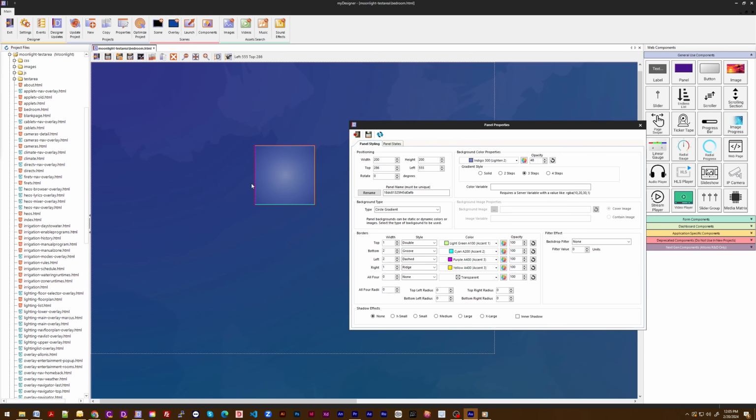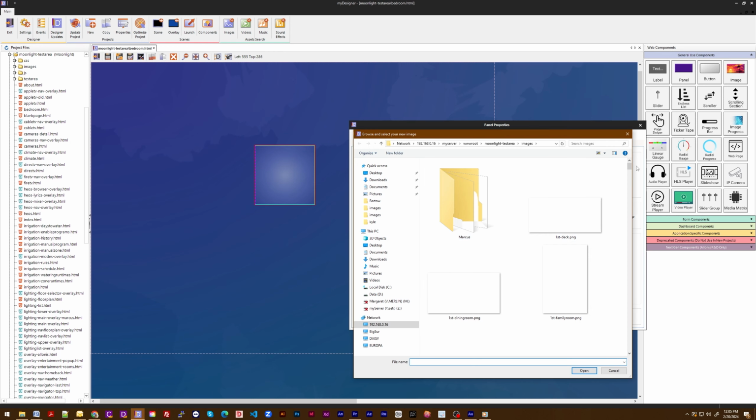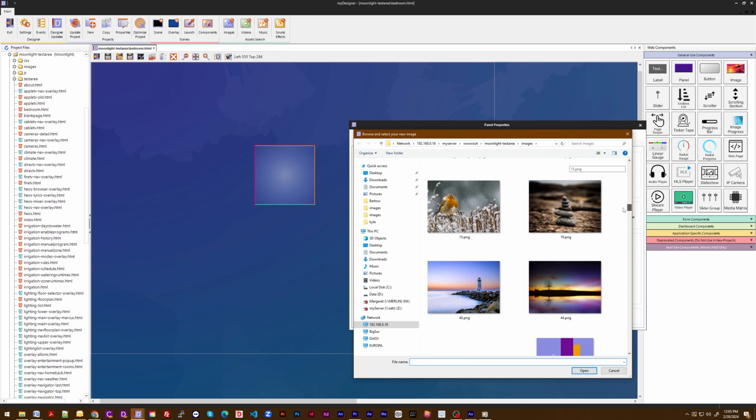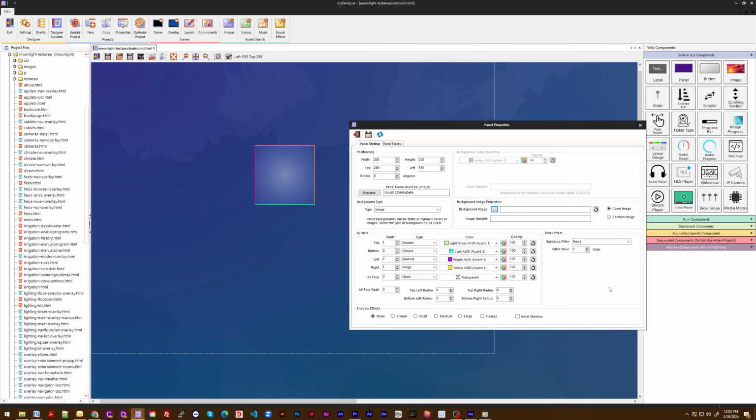Next you have the image option. This works like buttons. You can place an image to cover the panel or place it inside. This feature can make for some interesting and unique backgrounds if you choose. I am going to quickly jump over to the index page to look at panel states.